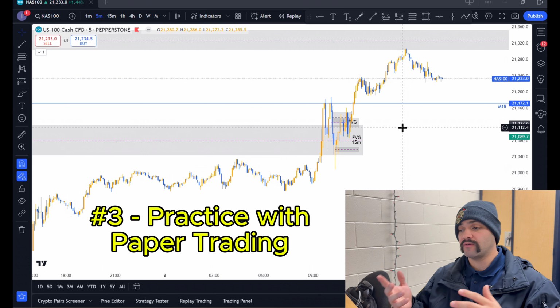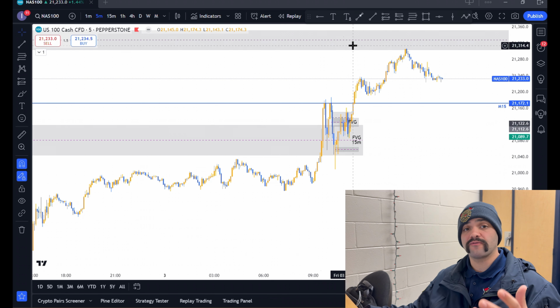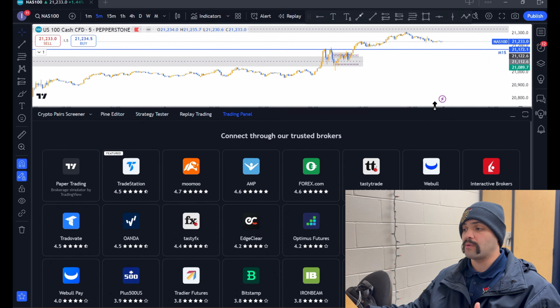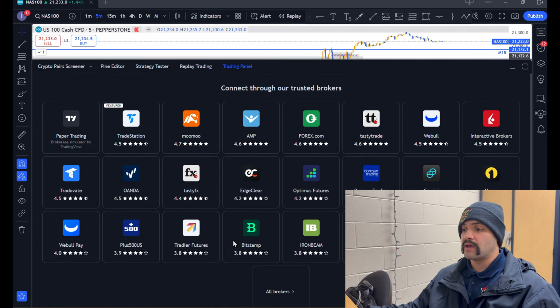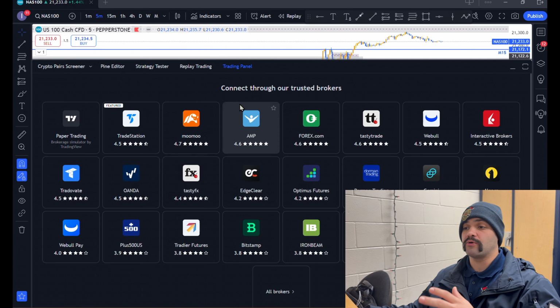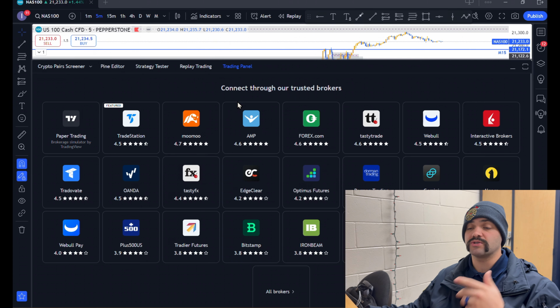So when you come into TradingView and you make your free account, you're going to go to the trading panel. It's going to open up a whole bunch of options, right? These are brokers, and this is where you actually put money in, and then you'll connect it to the broker so you can actually make those executions, those trades coming in and out on TradingView.